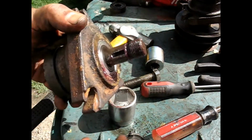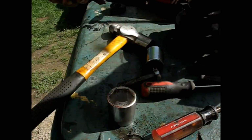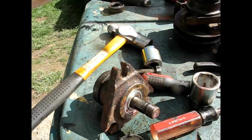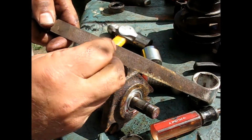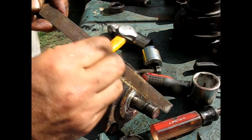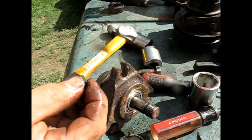Alright, we got it all the way through. Now I want to put my key back in there. You could just put another key, but those little marks that I made on there earlier, just take the high spots off so it goes in decently. I got a file here, just rubbing it on that. It's pretty hardened metal, but you could get it.